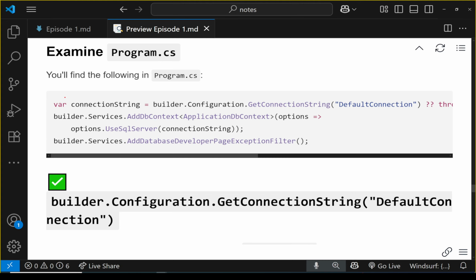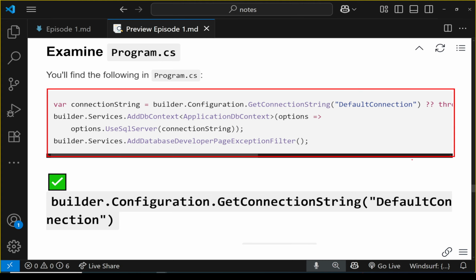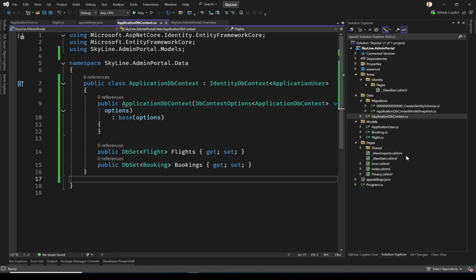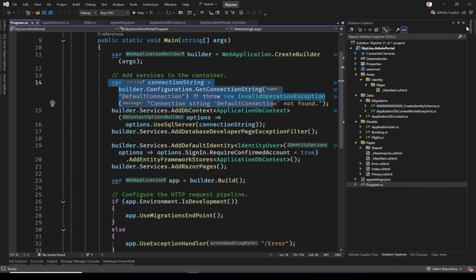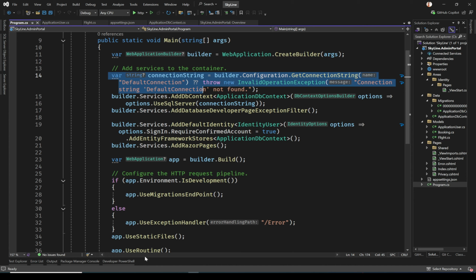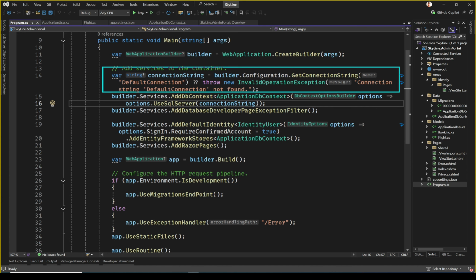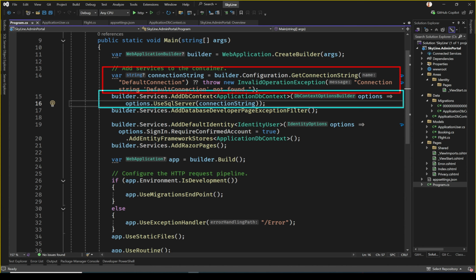Now let's take a look at the Program.cs file to see what the code there is. So this is the Program.cs. Let's go through the code. I'm not going to close this altogether, but the code is very self-explanatory. Basically, we are reading the connection string from our appsettings file. We are adding the DbContext that we just created, ApplicationDbContext. We are using UseSqlServer, right? So SQL Server will be our RDBMS, where we will be storing our tables.